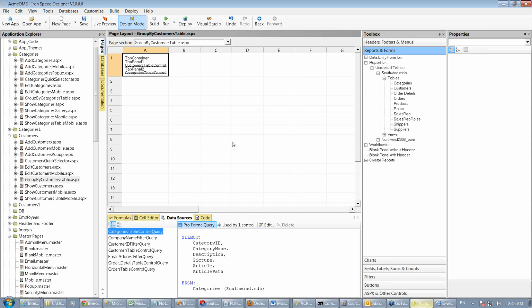Well, easily. Iron Speed is better. This is a no-brainer question. If you ask why, I can tell you that it definitely has richer functionality. We have quick selector controls, add record pop-up, gallery page, two different gallery pages, pages for mobile devices, incredible flexibility of rearranging any controls as you want, arranging automatically your fields by semantics of those fields, like address together and phones together.